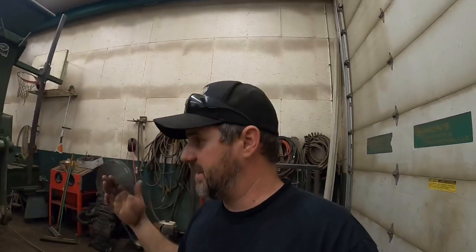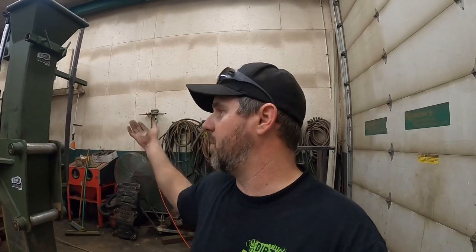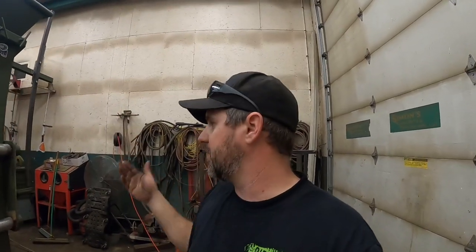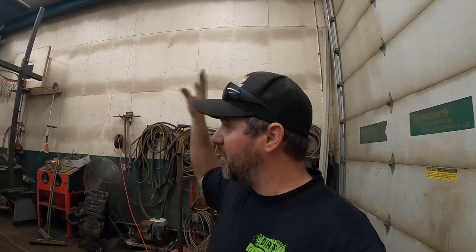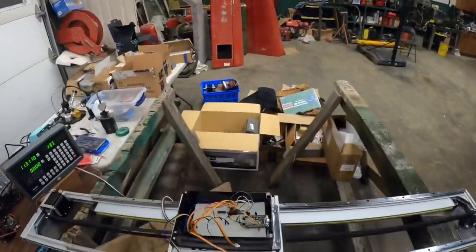I am not officially in the tiling business. I just do some tile from time to time. And most of our tile, we'll use drag chains. We won't even use this automatic laser setup. But we do have a couple jobs coming up where we need some sort of grade control, and this will work perfect. And not only that, it is cool. We get to build this thing from scratch with Flame and Dirt's help, and we get to learn along the way.